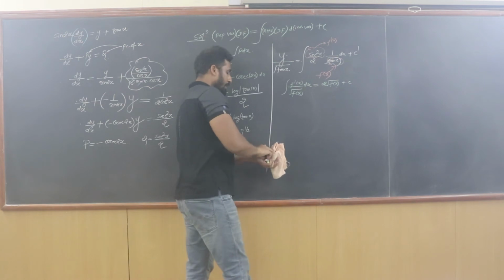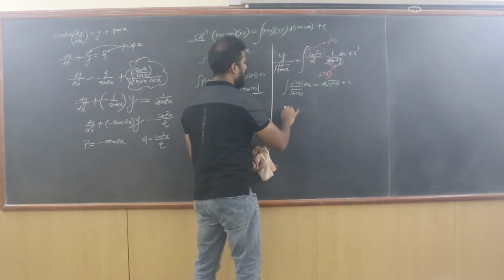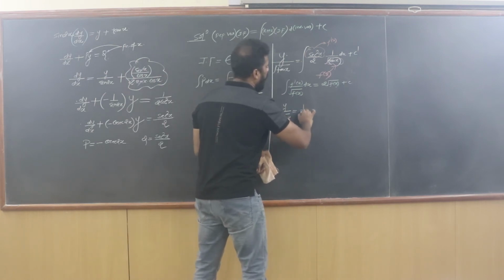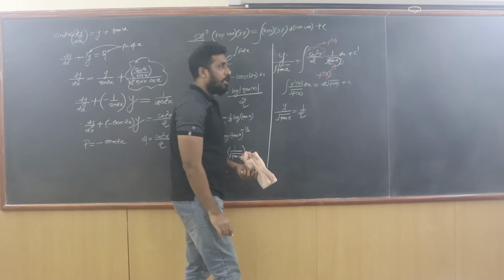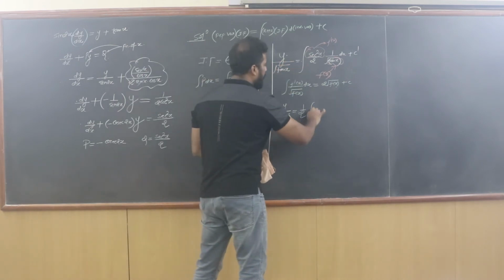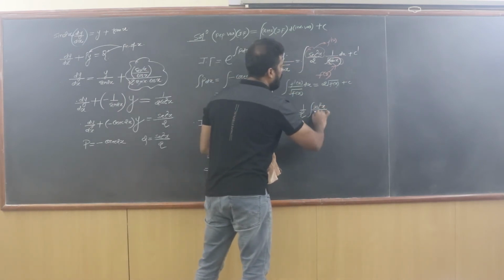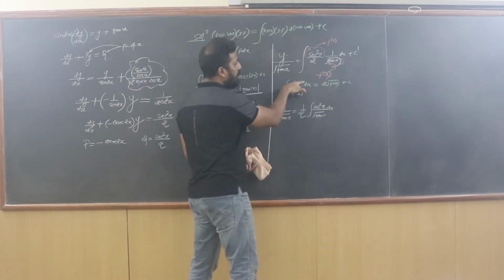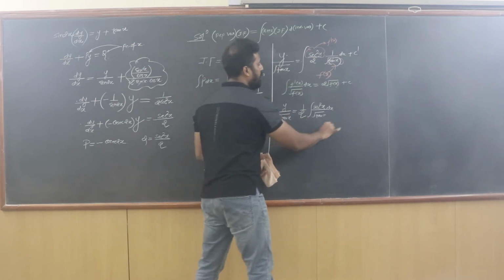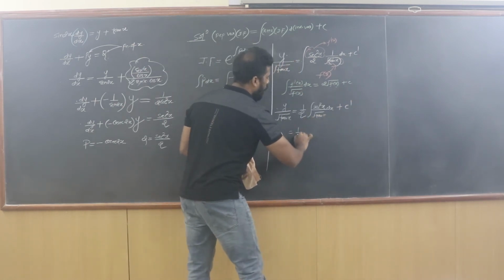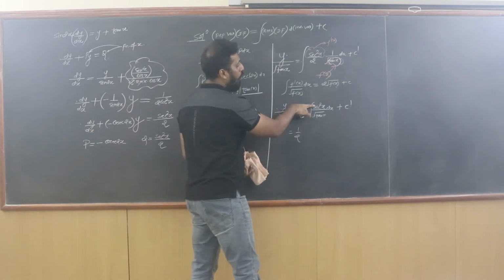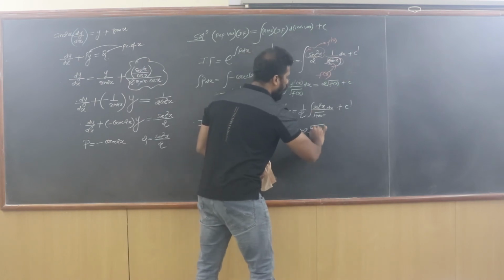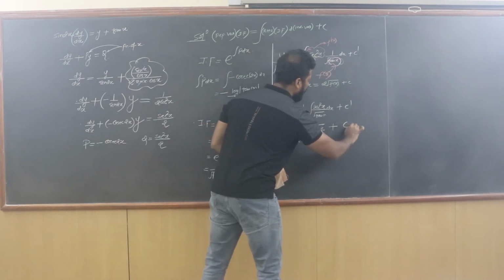2 is a constant, which can be taken outside the integration. So I can write y upon root of tan x is equal to 1 by 2 taken outside the integration, sec square x upon root of tan x. It exactly resembles the corollary that you have just now seen. It represents f1 of x upon root of f of x dx. So it is going to give me the answer. 1 upon 2 remains as it is. f1 of x upon root of f of x: the answer is 2 root f of x. So 2 root tan x plus c.